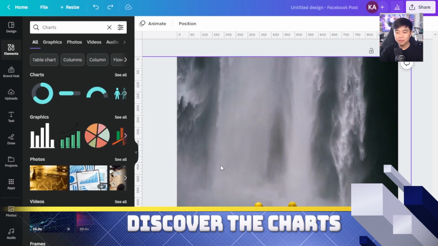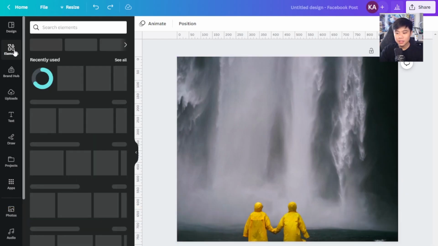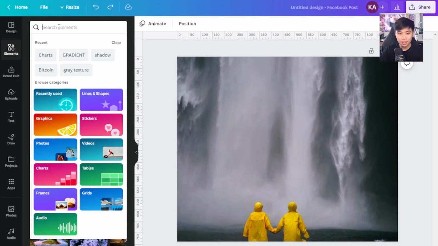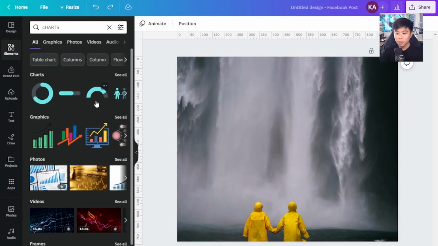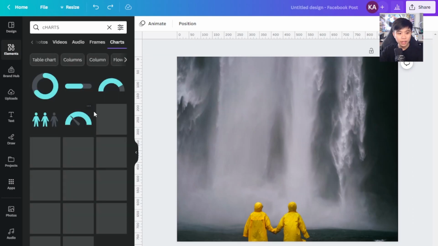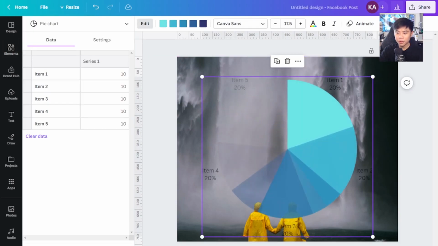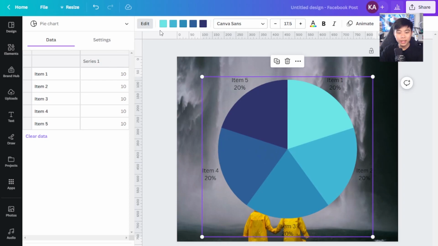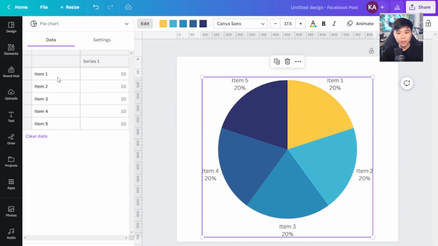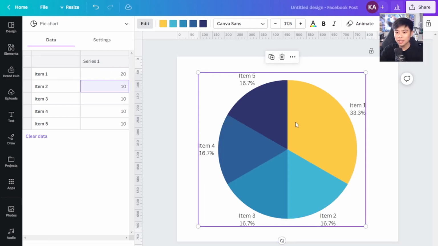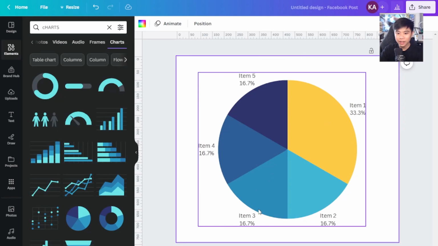Okay, so after naman ng discover the apps, meron naman tayong discover the charts. So on the upper side of the tab, you can see here the elements. So press it. On the search tab of the elements, you can type charts. Now you can see a lot of chart options that you can use that can vary from table chart, columns, or flow chart. For example, pwede tayong mag-pie chart, diba? So you can change yung color dynamic neto. For example, itong light greenish blue na to, pwede natin gawing yellow. And then, yung corresponding neto, i-click nyo lang itong pie chart na to. And then, may corresponding, ano ba ang pangalan niya? Item 1. So, item 1, pwede natin gawing 20. Tapos, automatic na siyang mag-a-adjust depende sa numbers around the area.